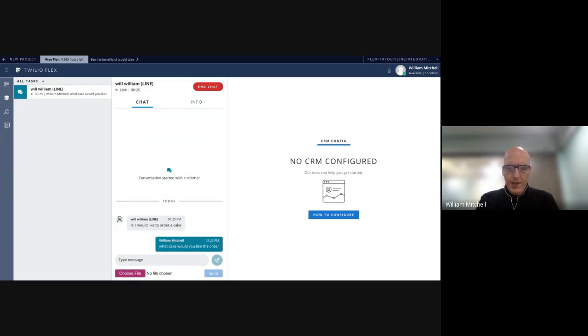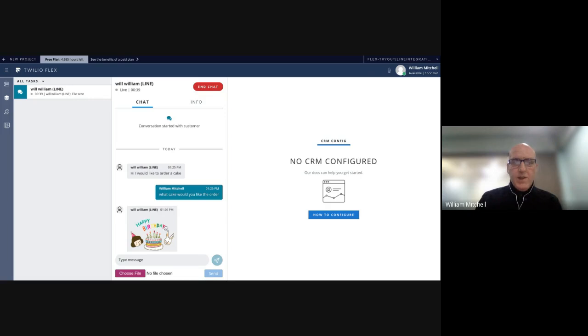That response comes back to the customer's phone. Maybe the customer sends a picture of the cake they want. You can actually send photos and images across. The customer sends a sticker saying 'I want this cake,' and I reply: 'Your cake is on the way.' You can see how you can have this at scale with 10 agents working from their own LINE accounts. But now, let's flip this story into a chatbot story — routing interactions without an agent for routine orders like a standard cake.